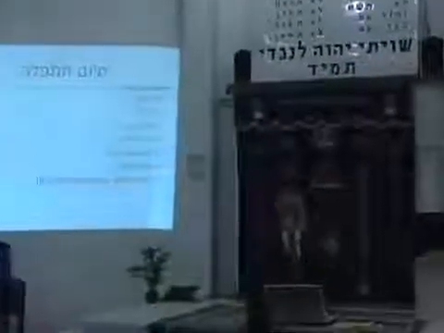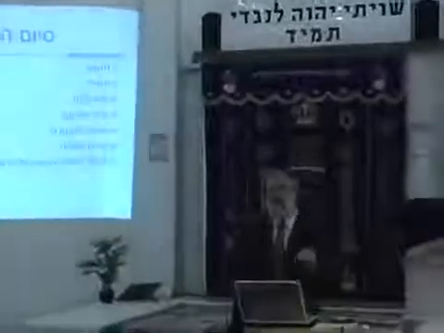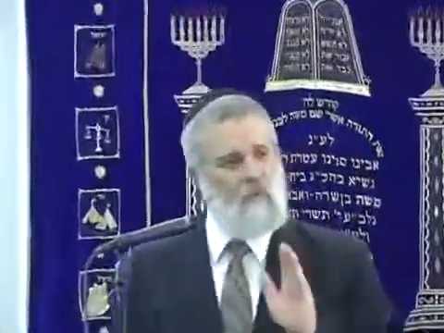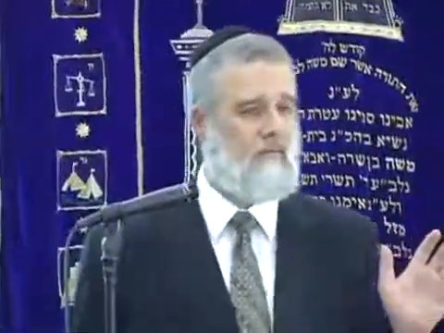Now, if you go to an Ashkenaz shul, you will see something strange. You will see the Ashkenazi Jew putting his head down on his left arm or on his right arm, depending if it's the morning or the afternoon. Because he has his tefillin on his left, and not everybody puts his head down on the hand they have the tefillin on. After the Amidah, he begins to say Tachanun by putting his head down. Most Sephardim, not all, but most Sephardim don't do that.